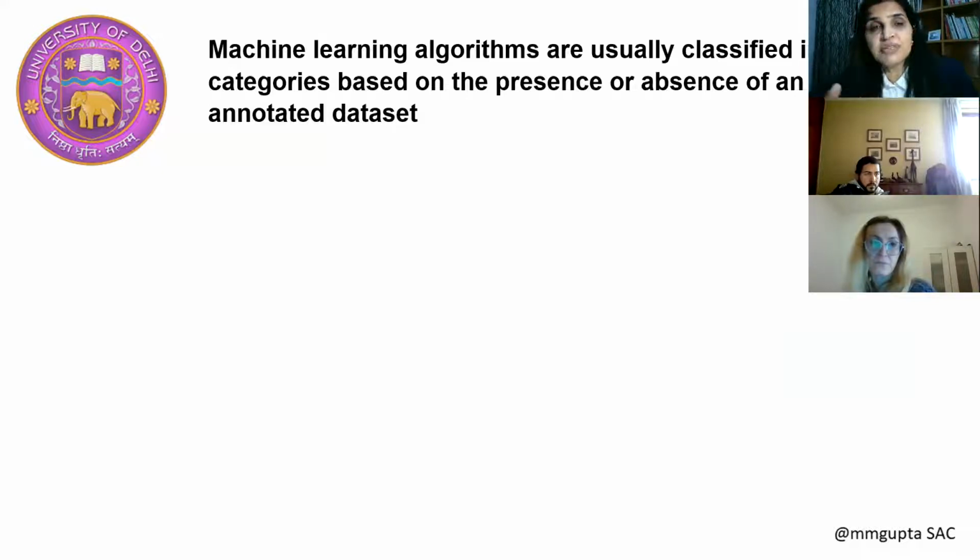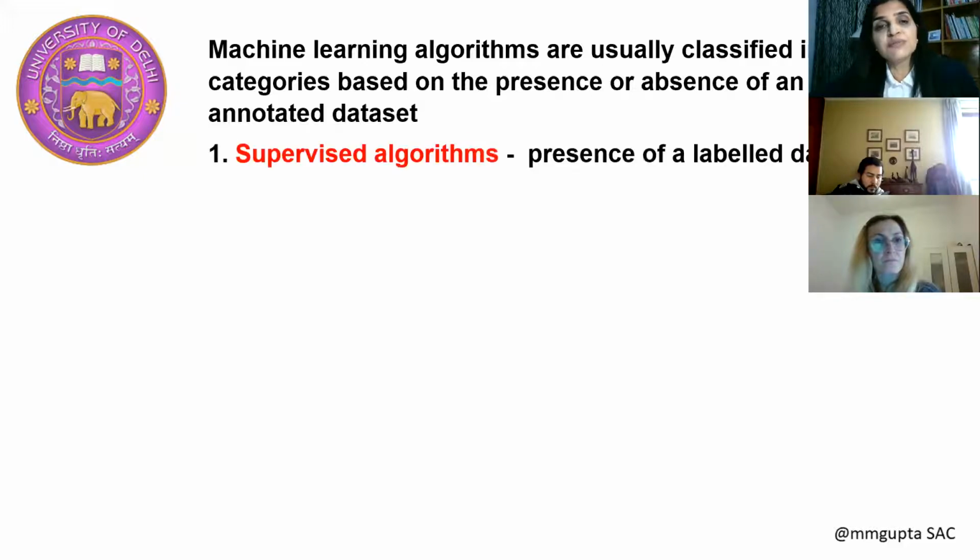I have one more example with the pictures. After I finish up with this, I'll tell you how machine learning have simplified things and have made things more accurate. Like for example, machine learning algorithms, I'm just telling you about the algorithms first. They are classified into three categories based on the annotated data set. I previously told you to have a labeled data is very, very important in this type of work. So we have three types of learning, or three types of algorithm based on the presence of labeled data.